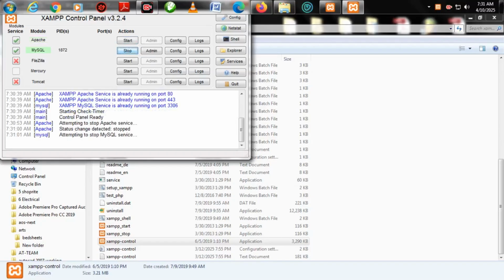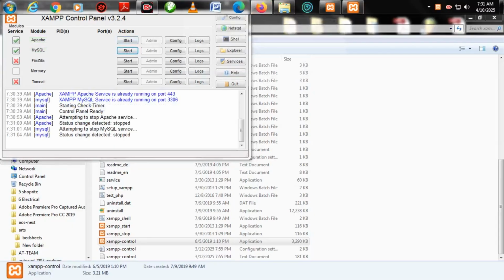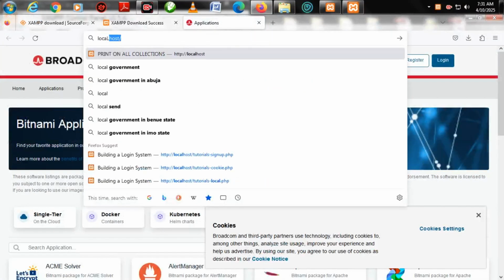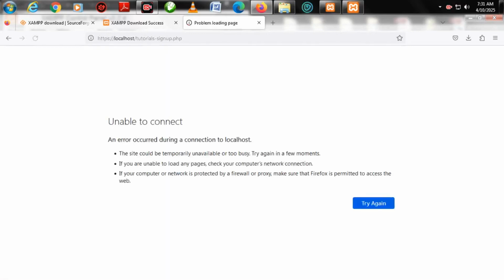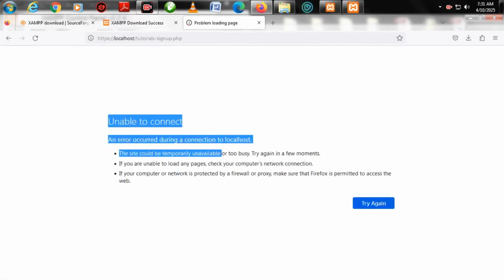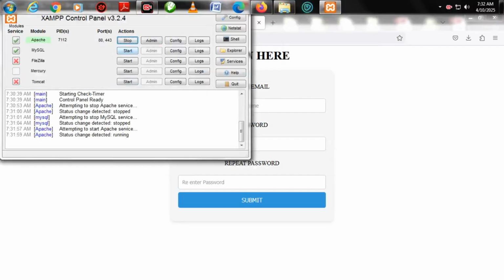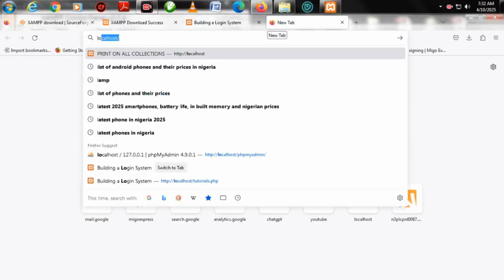So let me just show you an example. Now I've stopped Apache and MySQL and I go to my browser. I visit the localhost directory, which is my C drive. Let's go to this script here. Now, as you can see, it says unable to connect, and that's because once you finish installing XAMPP, you go into your local disk and open up the XAMPP folder. Then you scroll down to the XAMPP control. You open that interface, and then you can simply start or stop any of the features like Apache, MySQL, and FTP services.